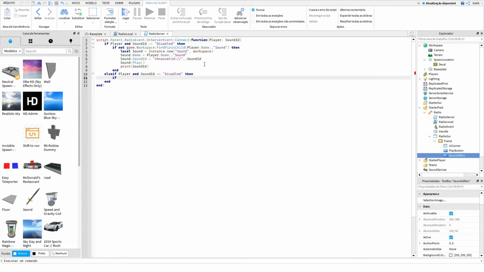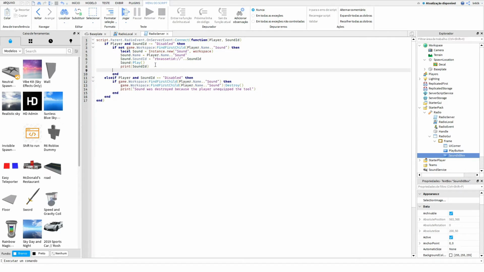Let's do if game.workspace find first child player dot name dot sounds, then game.workspace find first child player dot name dot sounds, destroy, print sounds was destroyed because the player unequipped the tool.